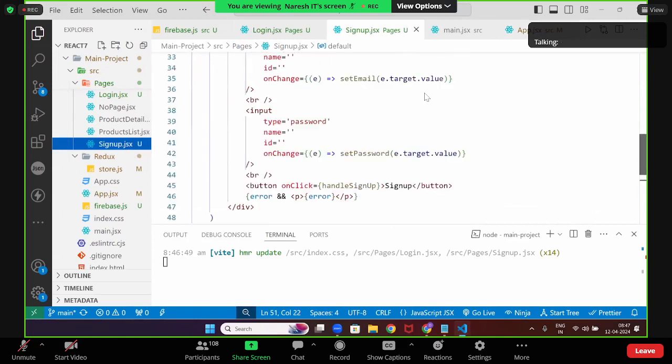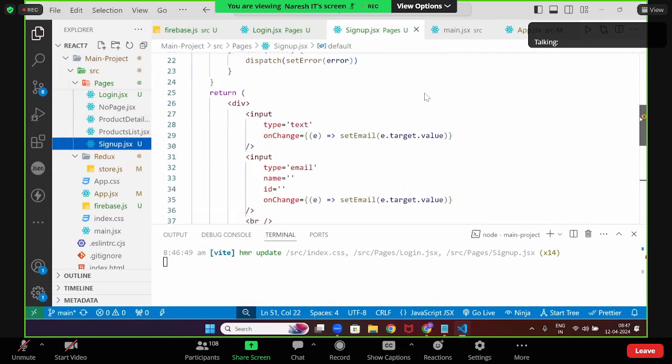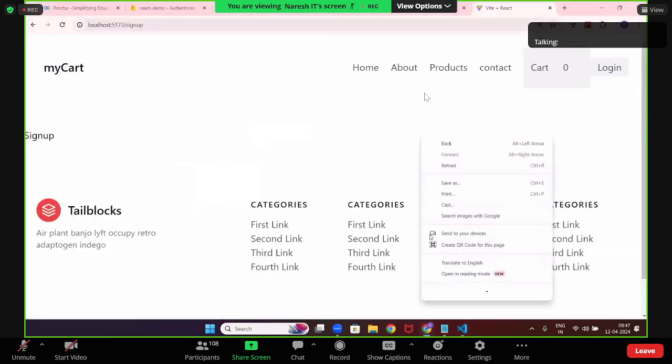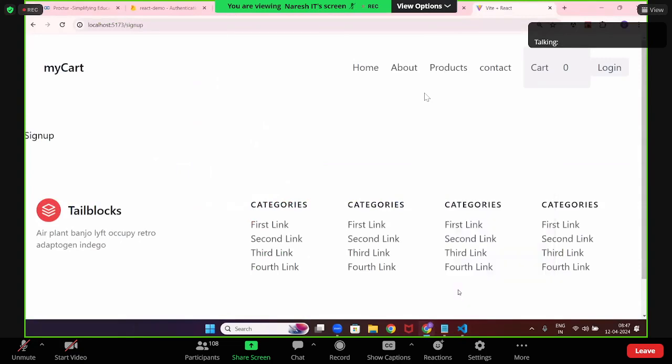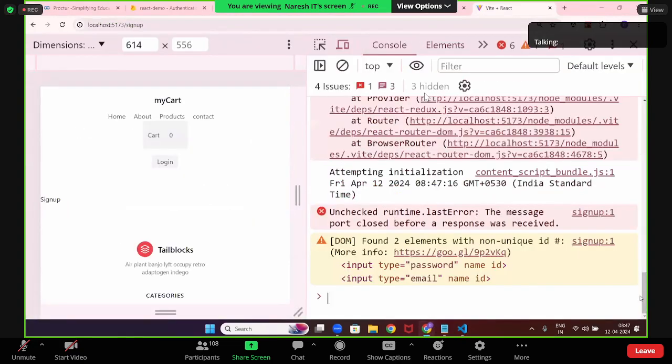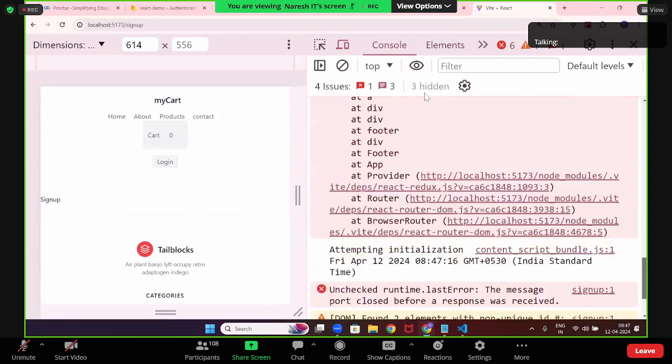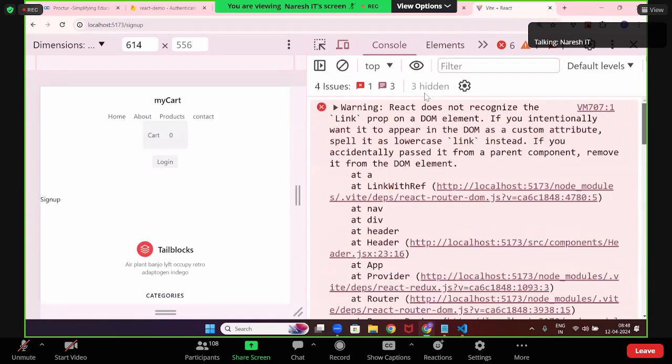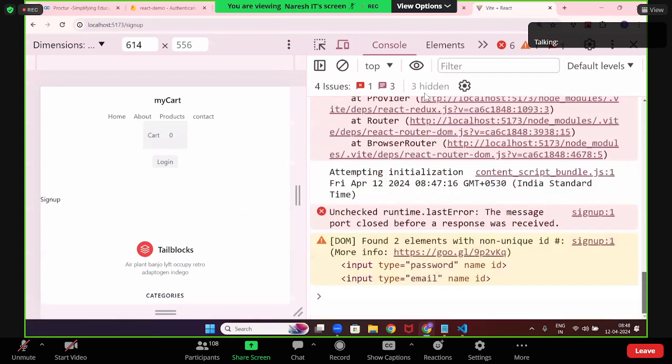In the sign up page, I just returned some inputs. And why are those inputs not coming here? Warning, warning, warning. Okay, warnings are okay. Now see, found two elements with non-unique ID.